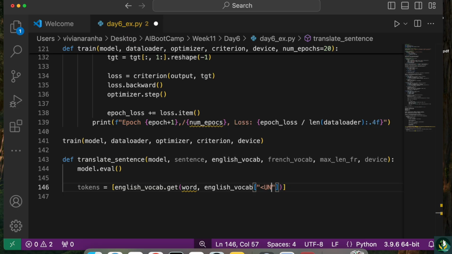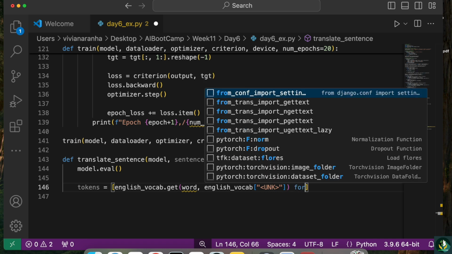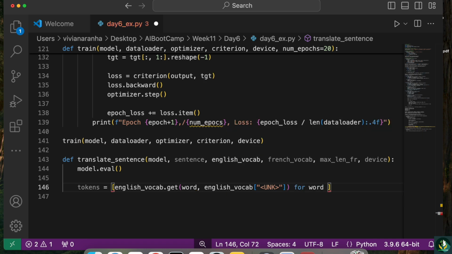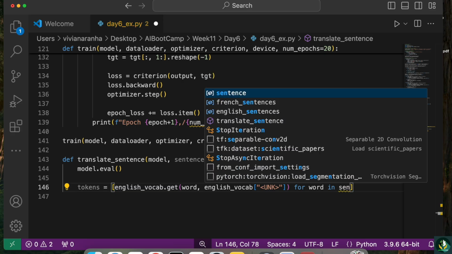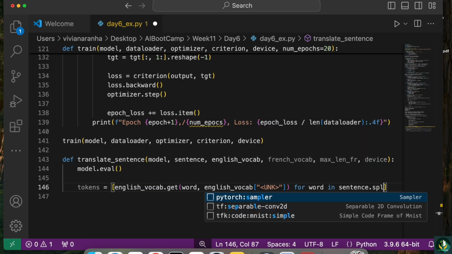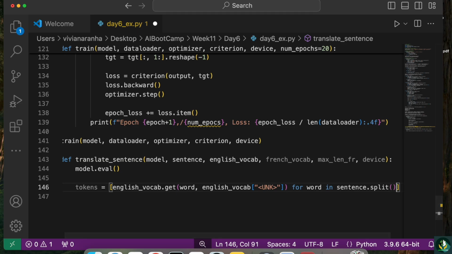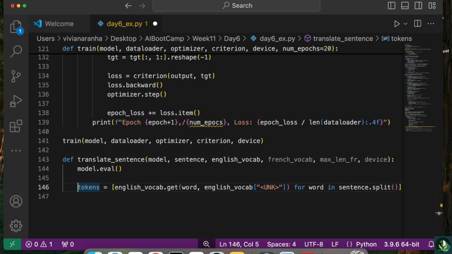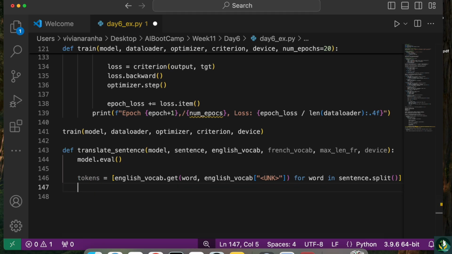UNK is my parameter that I have for. Now where is the word coming from? Word is coming from in sentence. So our sentence that we have passed, if we just split that, we're taking each word at a time to kind of get the tokens from there.